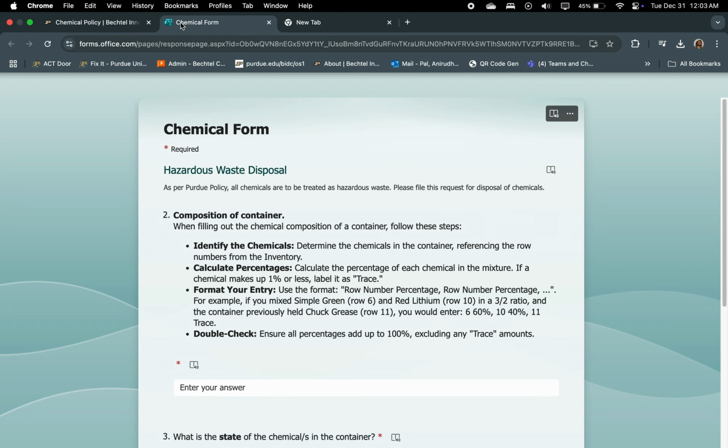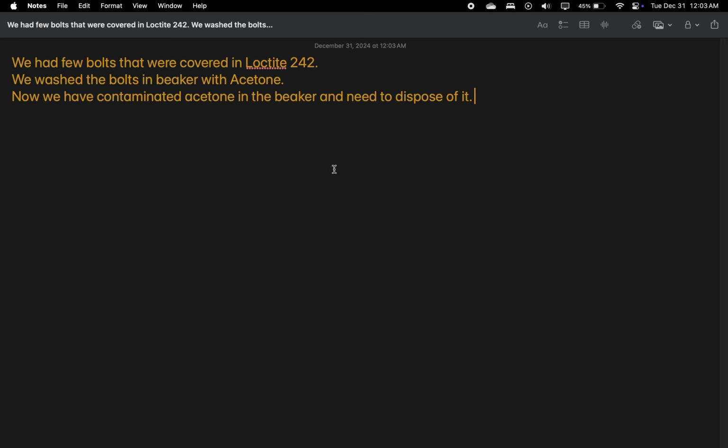So the first thing that you have to know is you cannot just provide the center an open beaker and call it good. So you need to transfer the contents of the beaker into a container that can be closed. Now, since we are dealing with acetone, you cannot just use any container. Some plastics will dissolve in acetone. So you have to use a container that is suitable.